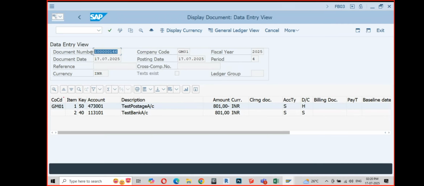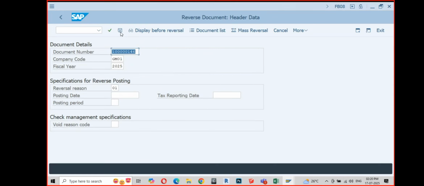I will simply post. See now SAP is creating another document number, 147. Because immediately after the wrong entry, I immediately reversed it, that is the reason why SAP has generated the next number.